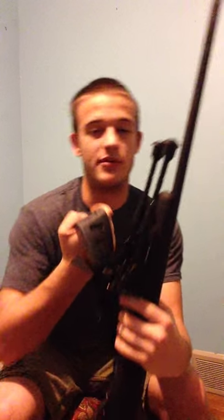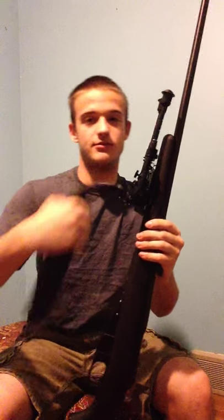The bipod has another little sling stud built in, in case you do want to put a sling on it, since it takes up the existing sling stud. I put a claw sling on it, which I really like — I hadn't heard about it until recently. It's not revolutionary or anything, but it's a little rubber sling that sticks to you rain or shine, which is handy when you're out hunting and things get wet.